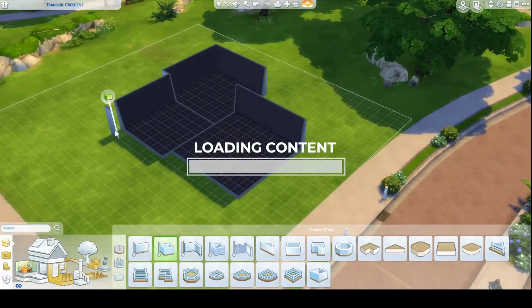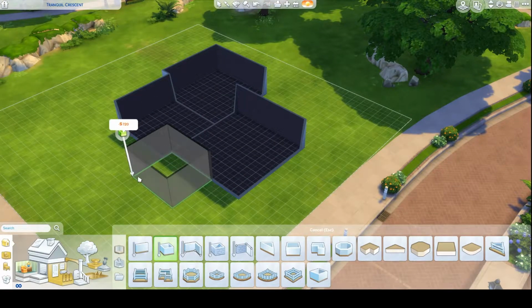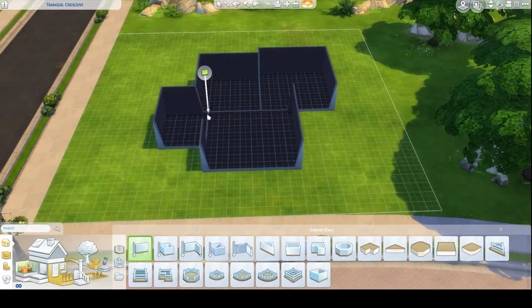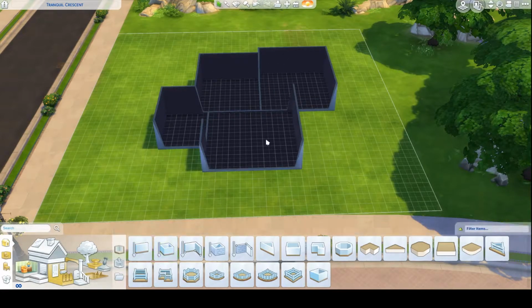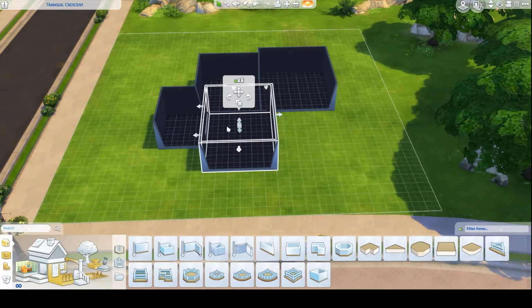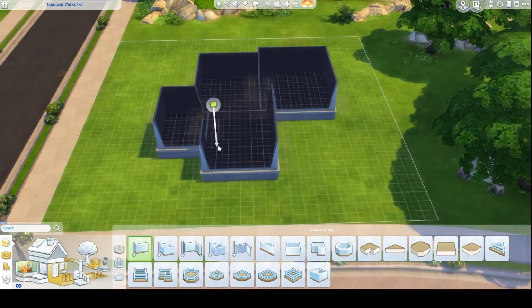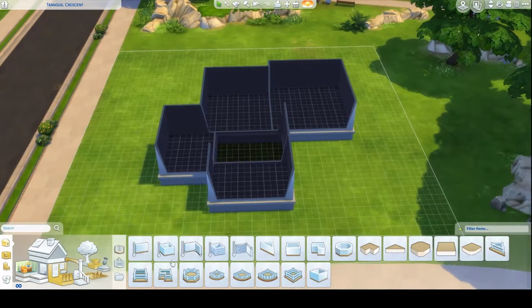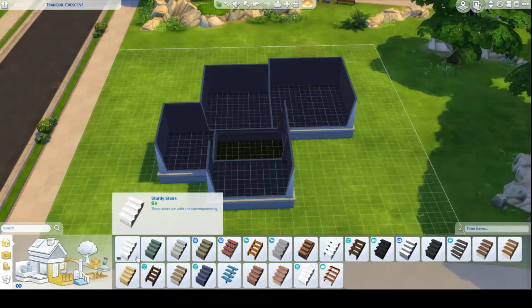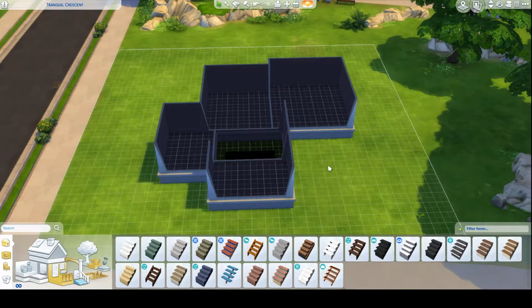I started off by building a shell. Normally when I build a shell, I put rooms on rooms. In this case, I decided to do rooms on rooms, and then I decided I was going to make the living room a sunken living room, which I've never done before. Decided to be ambitious on this one.